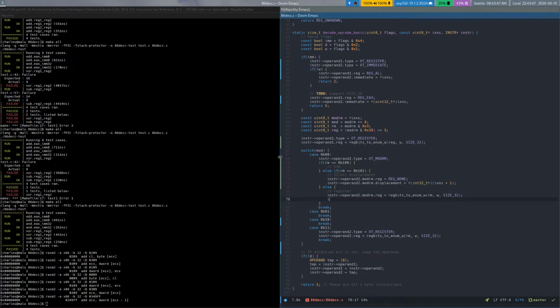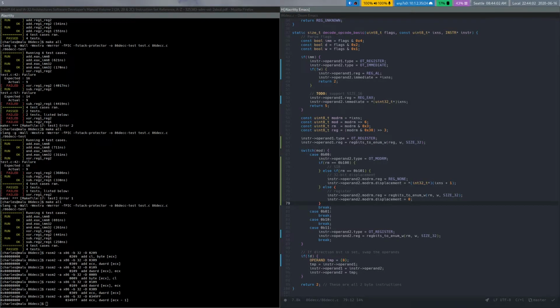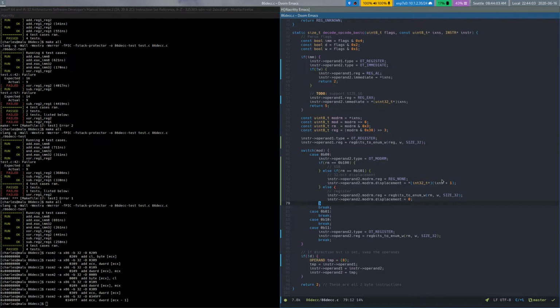Okay, and displacement's going to be 0 in that case. So we'll deal with SIB later. I don't have a good story for that at the moment.